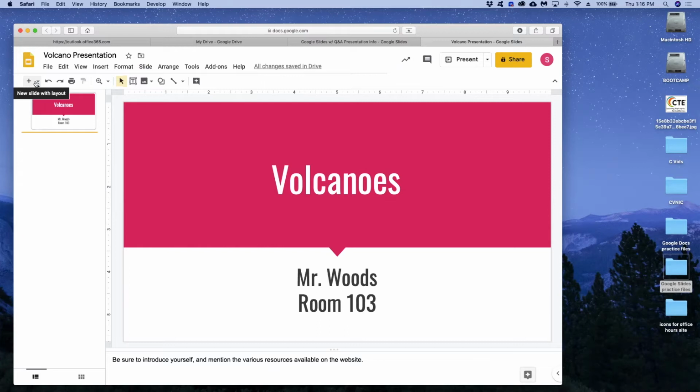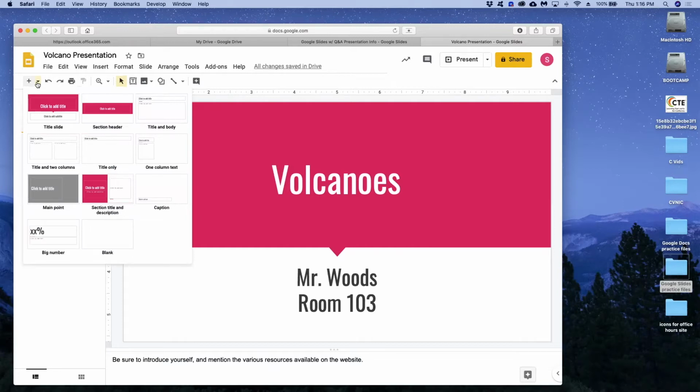But they have this handy little drop-down menu right here, this little black arrow just to the right of it. And if I click that, I can choose a new slide, and I can also choose the layout for that next slide. So I've got title slides, section headers. If you have a really long presentation, you can break it up by section headers and then state what the next section is going to be about. Title and body, this is usually what you'll see on the second slide. Students will learn, or what we'll cover today, sort of a slide.